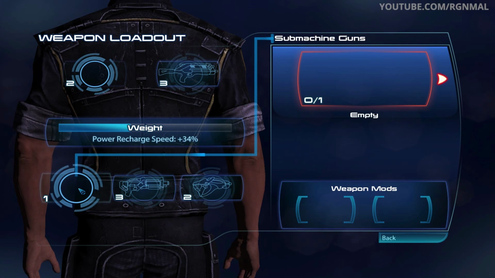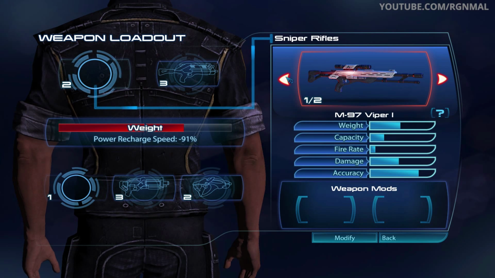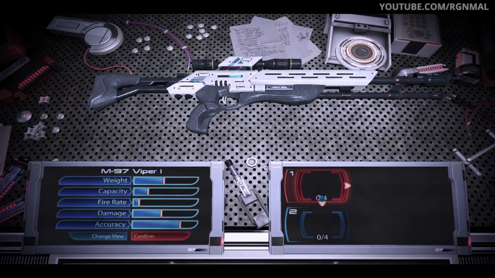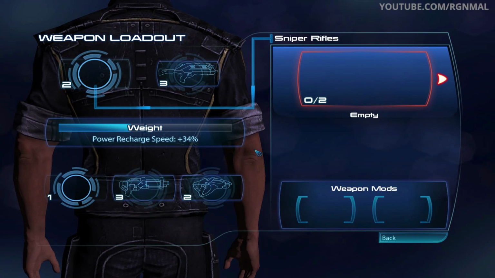Okay, now, do I want to carry an SMG? I don't think so. Sniper rifle? I've got the Viper and I've got the Mantis. Which one weighs less? The Viper. So I could go with the Mantis, and then I could put the... Yeah, what's this? Sniper concentration mod. Don't I have something to make it lighter? I guess not. Okay, we'll leave that empty then. Plus 34% recharge rate, and that's with three pretty beefy weapons. I can live with that.